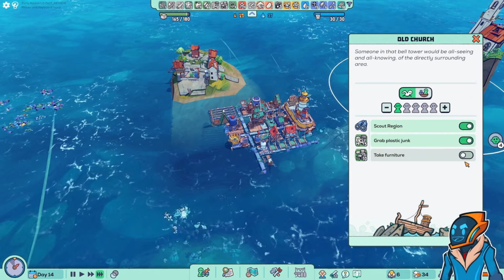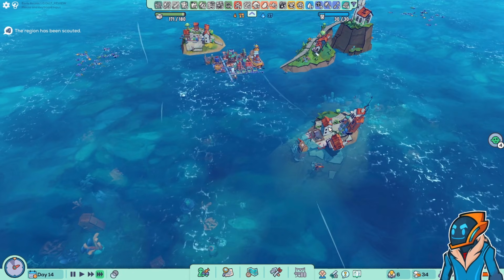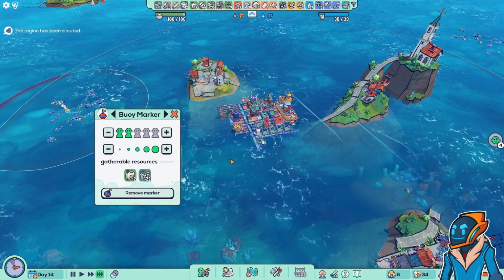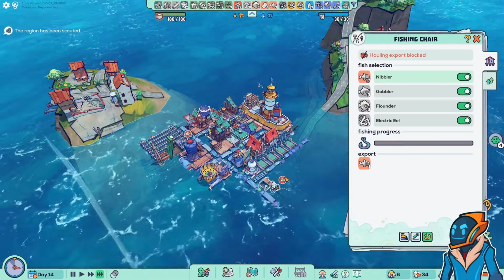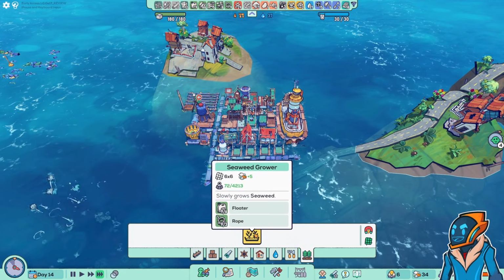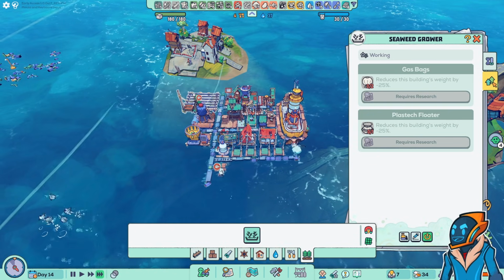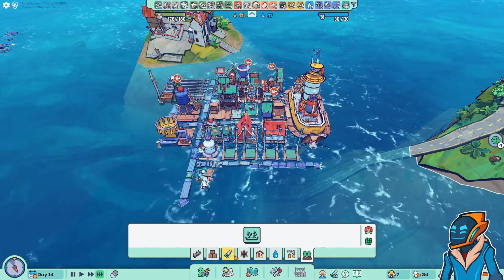Okay, scout region, grab everything. Region's been scouted. Yeah, just snag whatever I can. Unfortunately, my whole area is getting too big. I'm still not finding any metal, which is tragic. Oh, okay, so this doesn't count as farming. At least, not fully. What is the building's weight? Oh, so we do actually have to worry about weight. Eventually.